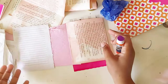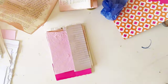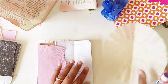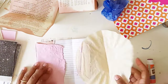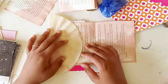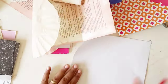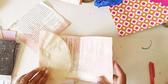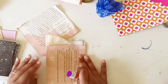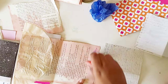Ta-da! So this started as a gift bag — it was my youngest daughter's birthday and one of the bags was pink and orange. I thought I'd cut that up and make an accordion journal. It's basically just gluing a whole bunch of pages together and folding back and forth until you get a functional journal. And I had to draw a mermaid tail for my daughter because she was right next to me!